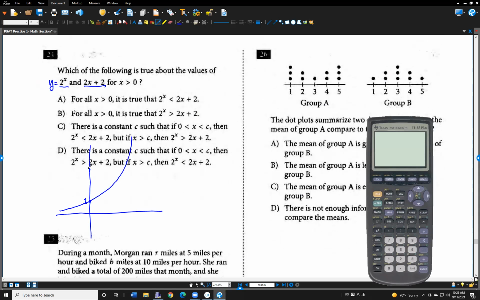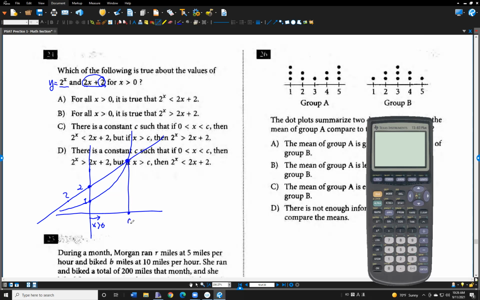Exponential. What is this graph? 2x plus 2: the y-intercept is 2. You pass over here. But the slope is 2x; the exponential rises more steeply, right? It looks like this. So we're talking about after this, x is greater than 0. But we don't need this one. They're going to have some intersection over here, right?